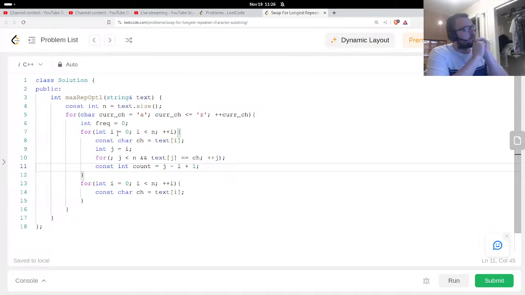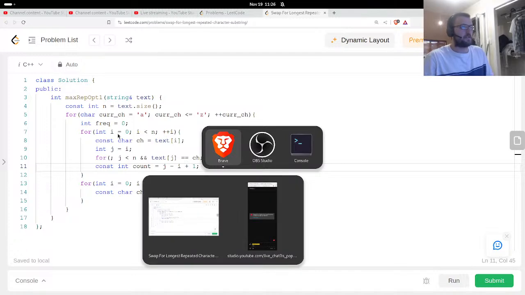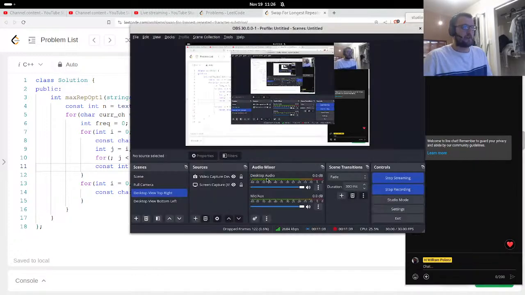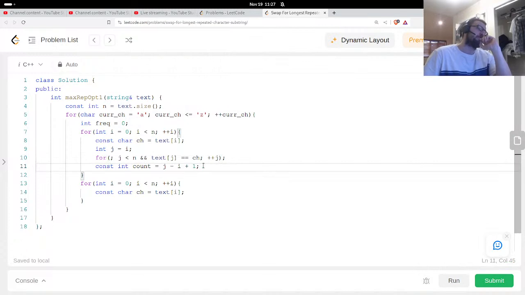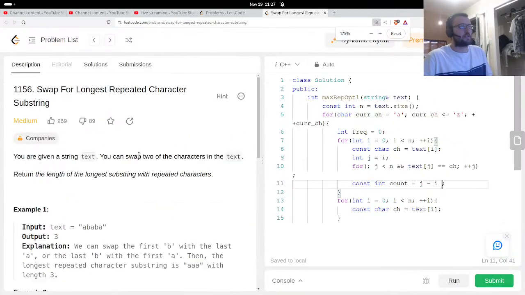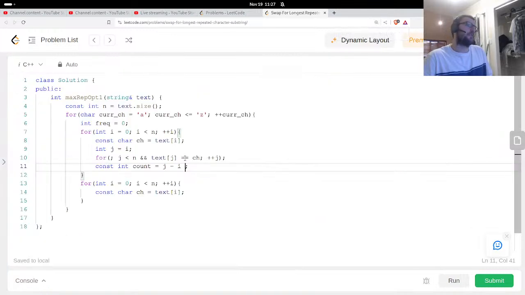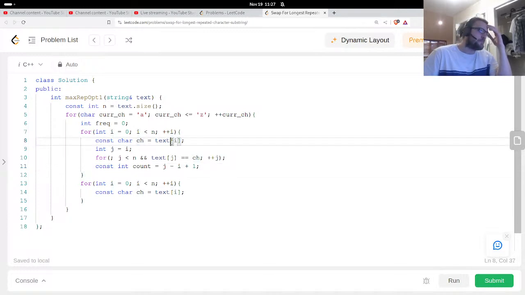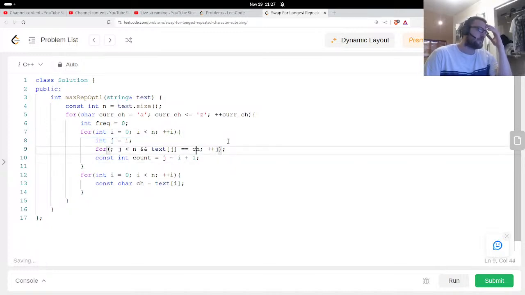So, how are we doing here? It could be that it didn't move anywhere, and this could be just false. Oh no, this always has to be at least 1. Actually, it's not going to be 1. Current ch.